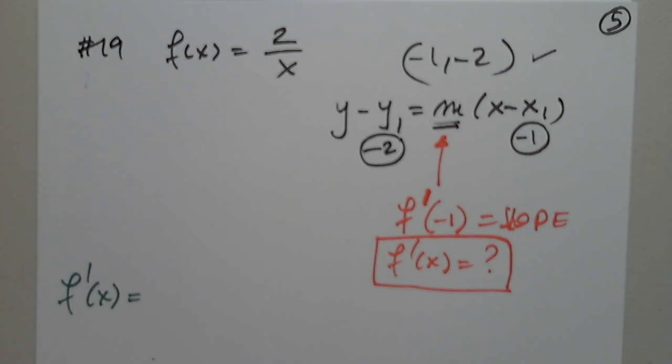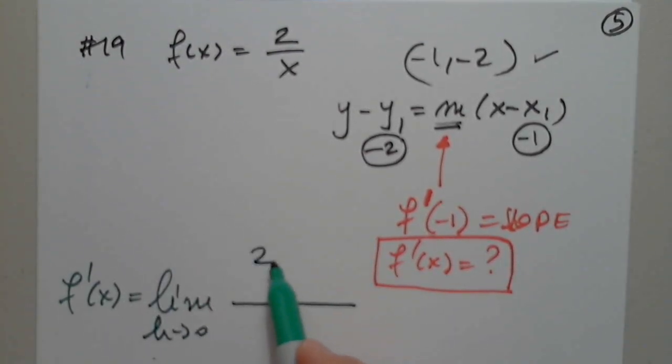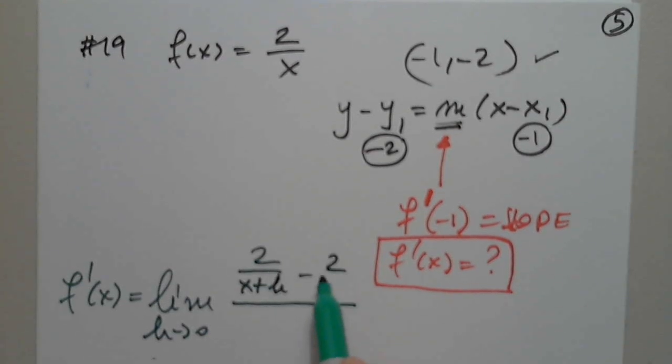Marita, would you like to try? What did we say the two major concepts that we discussed in this class so far, and we put them together to find f prime? Yes, the limit as h approaches 0. Awesome, brilliant. So 2 over x plus h minus 2 over x, divided by h. That's it. Awesome. Great job.